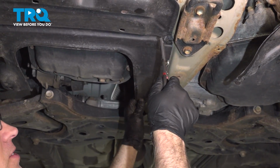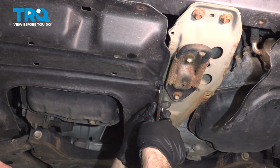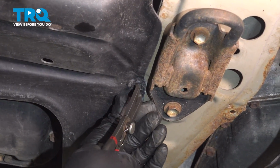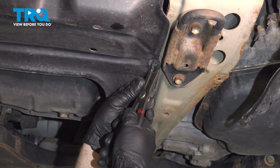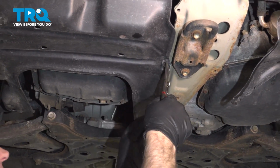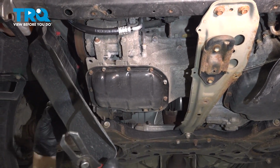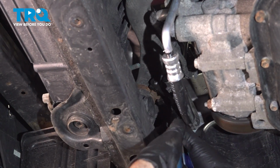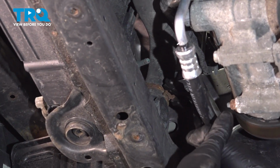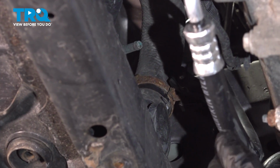Underneath here, on the passenger side, we want to take this panel down, at least pull it down a little bit. Take some push pins out. Just use a trim tool or a push pin removal tool. There should be one there and one there. Then you can tip this down, out of the way. Using some hose clamp pliers, take off the lower radiator hose on the passenger side. Just slide that up.